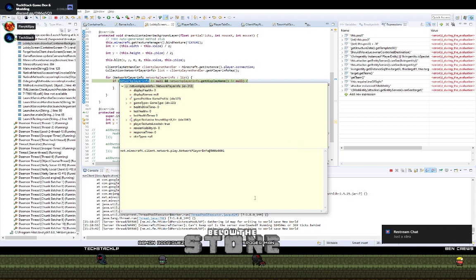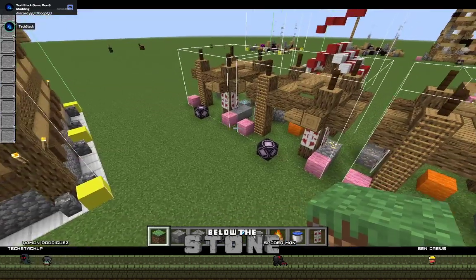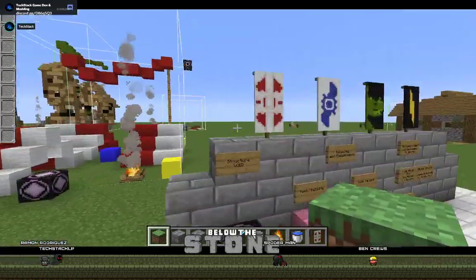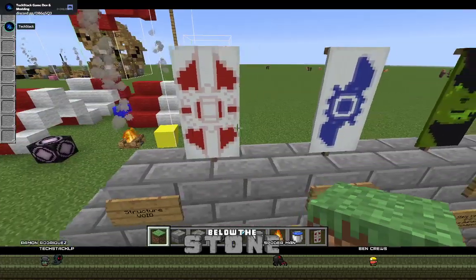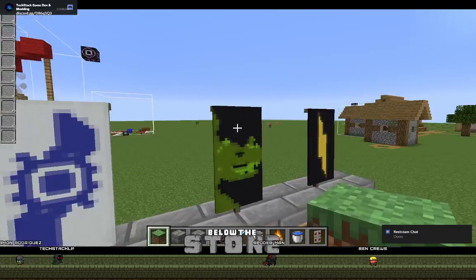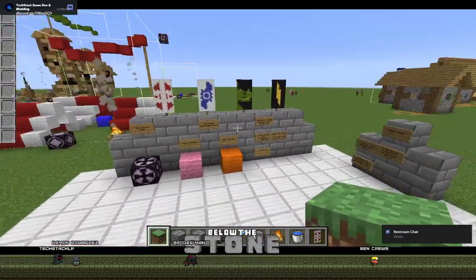But the banner color, Reaper, is your team. So the red one will have that red banner. Here, let me go over here. The red team's buildings will have this banner. The blue team's buildings will have this banner. The green team's will have this banner. And the yellow team will have that banner.